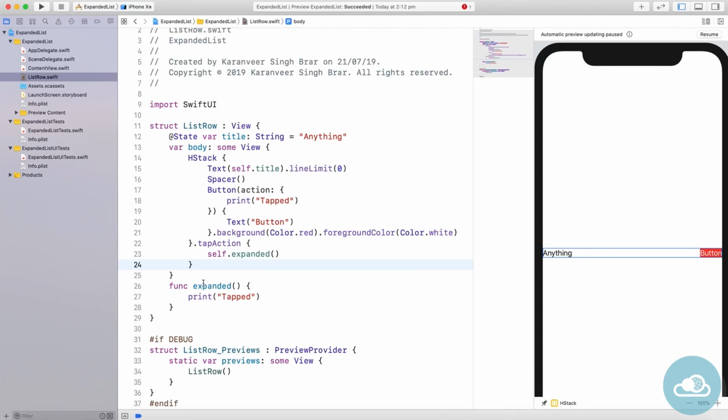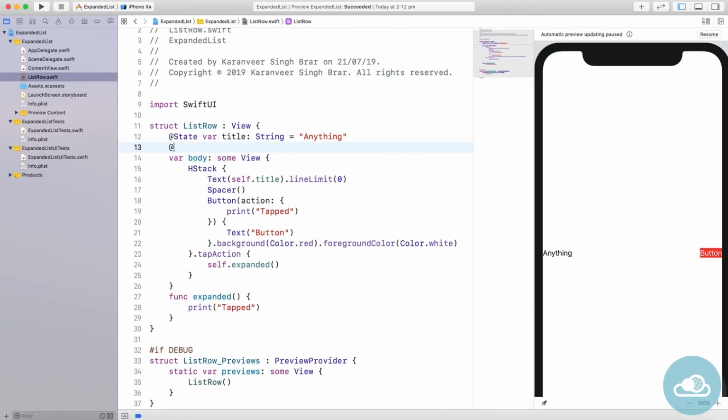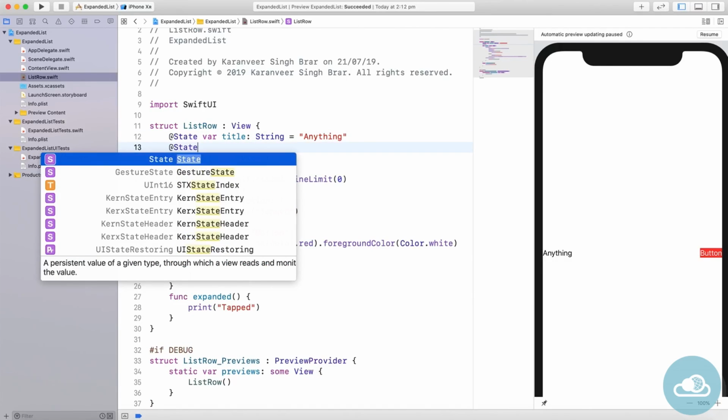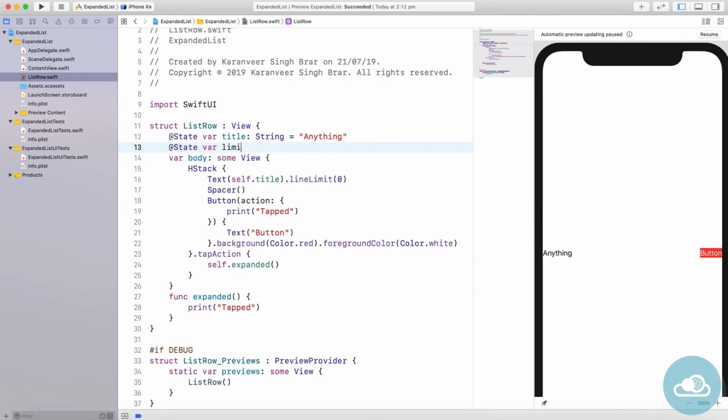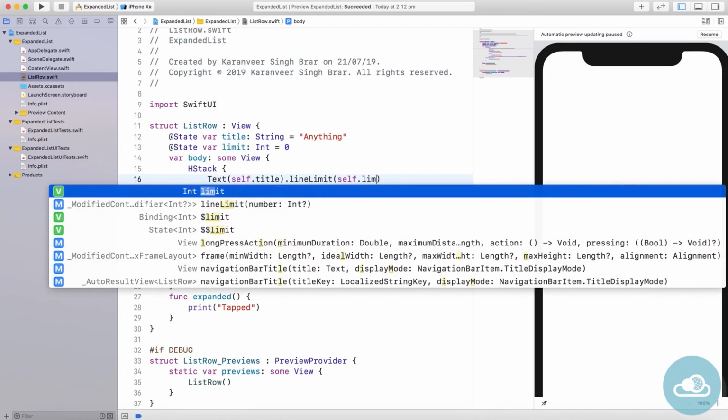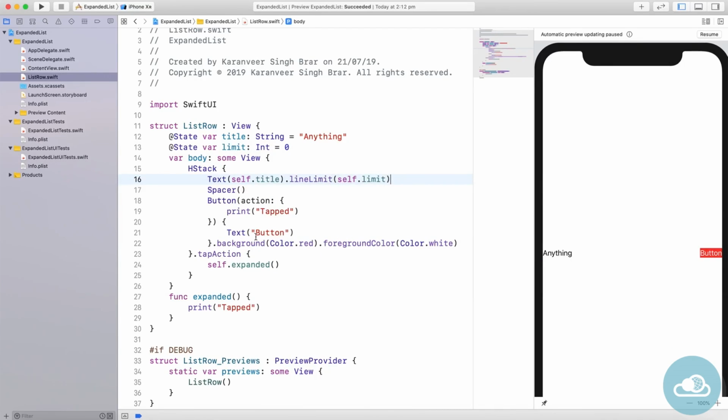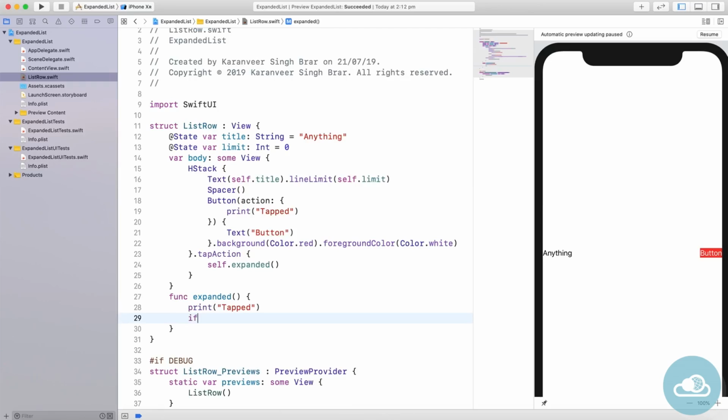Okay, let's say we have a state var limit int is equal to 0, and we have set that to self.limit. So we can change that here.